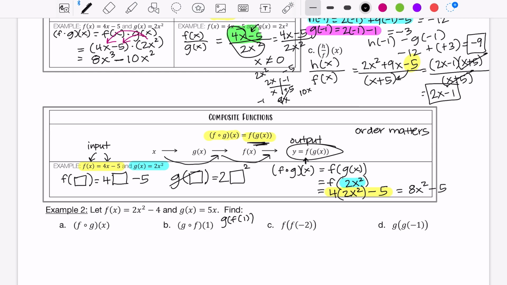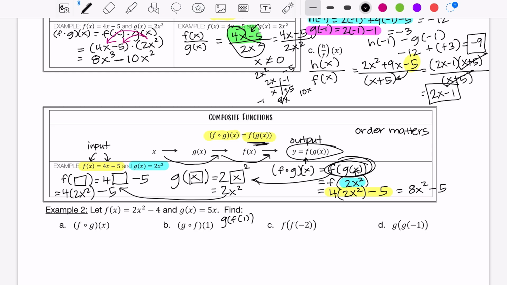If you aren't sure about this way, if you look over here, I'm going to plug in x's here, because this right here, f of g of x, says that we are going to plug in x to the g function. So I plugged x's into the g function, and my output is 2x squared. And then I'm going to take that and plug it into the f function's input box, which is anywhere there's an x. And you'll see we get the exact same thing.